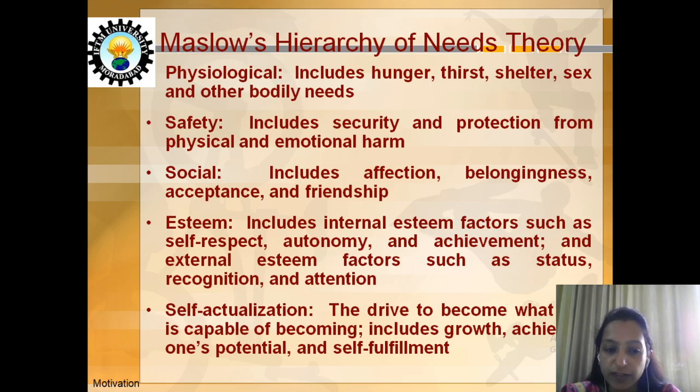And once the esteem needs are achieved, the self actualization needs arise, which means the drive to become what one is capable of becoming, or what one wants to become, which includes growth, achieving one's potential, and self fulfillment. And obviously, very few people are self satisfied. Once they are at a platform, they want more, and a person is never self fulfilled, never self satisfied in life. So the self actualization phase is achieved by very few people.